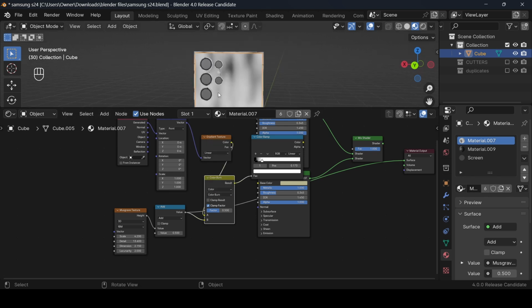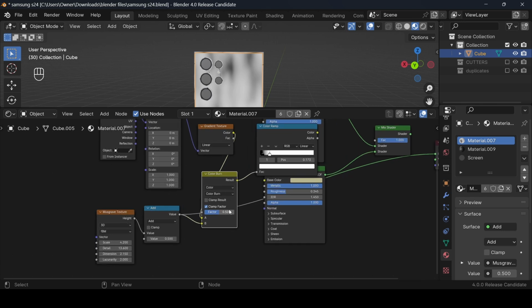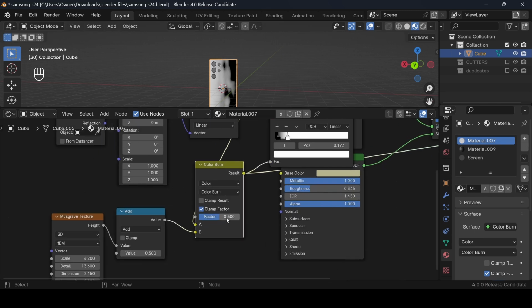What the color burn will do is that from the black to white value, it's just going to burn it off. I don't know how best to explain. That's just how I can explain it. It's just going to erase the white values. Alright, so what we want is, if I Ctrl Shift click on this, you can see this factor value now. If I go from 0 to 1, I want it to be from 0 it should be full white, and then when I get to 1 it should be full black, not this right here.